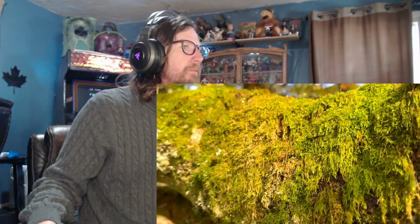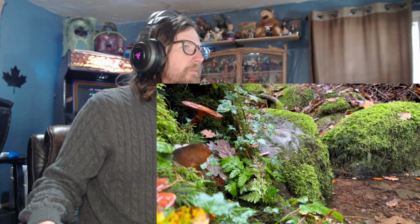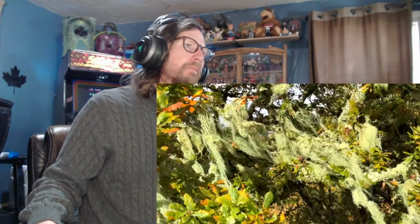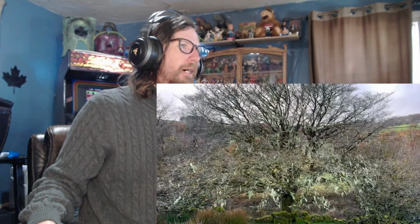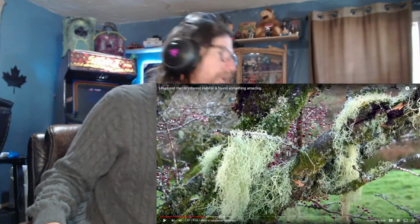Bryophytes is the collective name for some of the intriguing and amazing plants which seemingly grow over any surface available. This includes mosses, liverworts and hornworts. But not lichens. Lichens are in a group of their own, and there's plenty of them too. A nice patch of temperate rainforest can be home to over 200 species of bryophytes and up to 200 species of lichen. It's this assemblage of quirky plants that really defines the appearance of temperate rainforests.